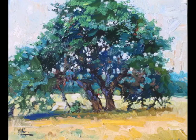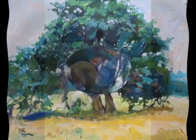Noon Oak is a painting showing you again noon light. The oak is at a slight distance, so you'll see a lot of blue-green in the top of the oak, reflecting the sky off of it. But oaks are generally kind of a gray color.